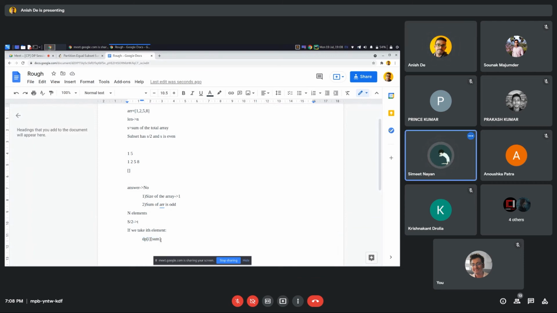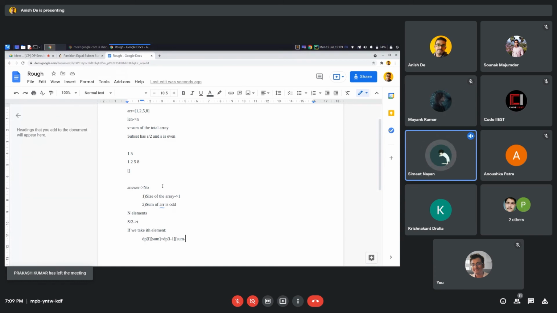dp[i-1][sum minus ...]. What was the previous sum if we are taking the ith element? The ith element was arr[i], so sum minus arr[i].